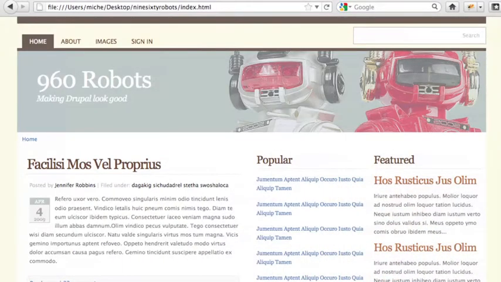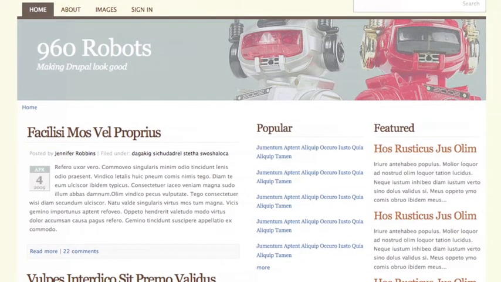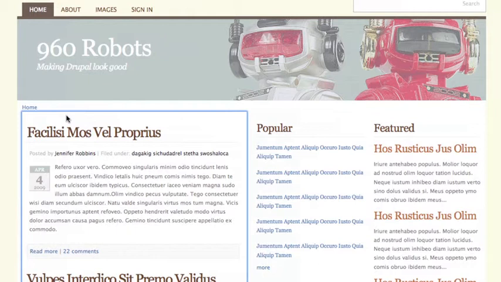So if you look at your downloads available, there is the 960 robots folder. That is what our designer has given us. If you go ahead and click on index.html, you'll see the file from our designer, which is up on my screen right now. When you look at a design, the first thing you need to do is figure out what is the main content of this page. And as I'm looking right here, I'm actually going to use Firebug so we can highlight this. The main content is highlighted in blue right now.